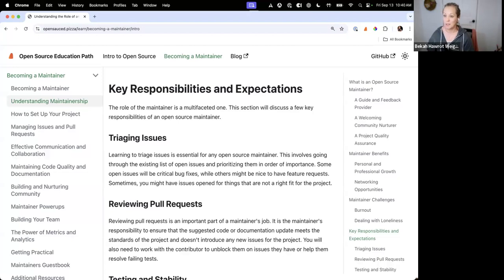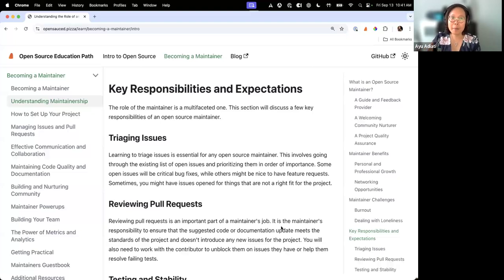You want to tell them about what it means to triage an issue? So to triage an issue means that you are reviewing the issues that are coming to your project. For example, if someone reports a bug, then you want to triage this issue, which means that you review it.